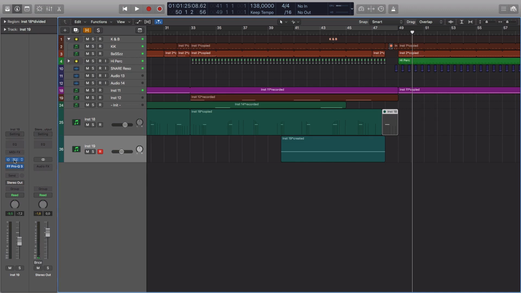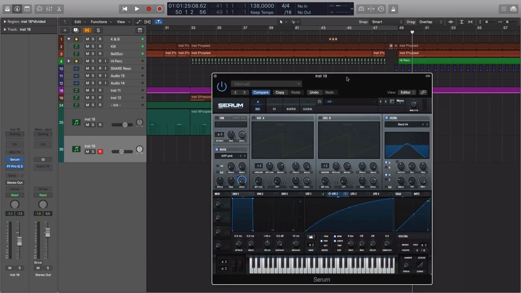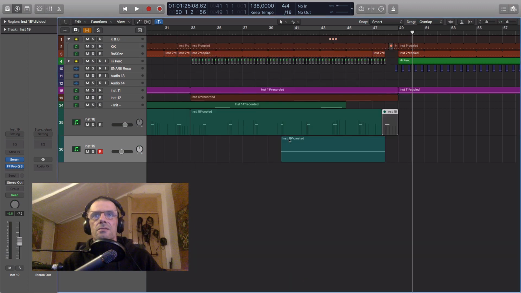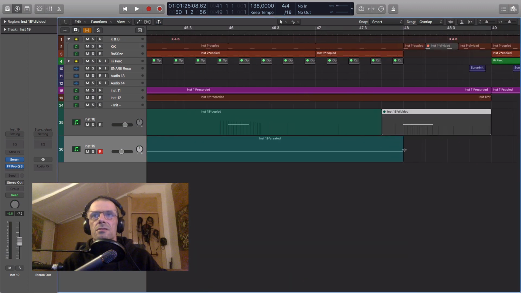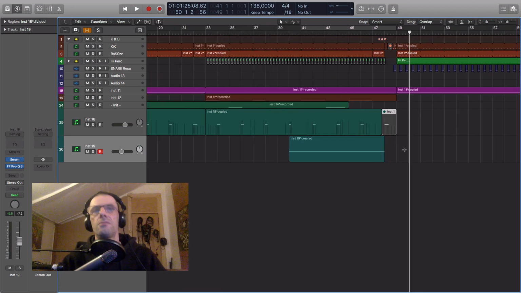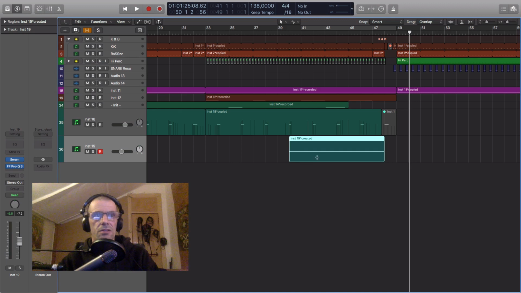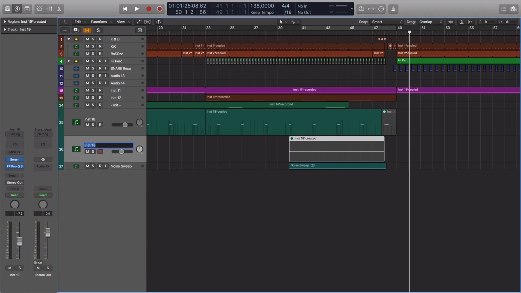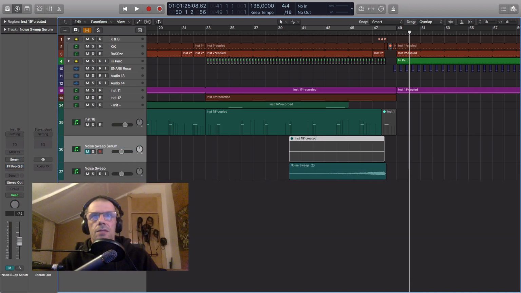Okay, so this dimension is giving it a little something after the note off. So, of course, we can bounce it. And now we have it here.